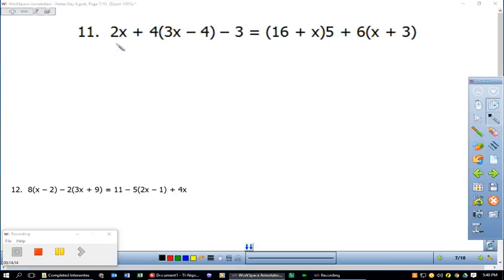So number 11, first thing we want to do is see if we can distribute. Don't get overwhelmed by this big problem, because when you do it piece by piece, one step at a time, all you're doing is one thing. It's not big, crazy, overwhelming. It's just do the little pieces. It's kind of like a big puzzle. Instead of looking at the 1,000 pieces on the floor and going, I don't know what to do, find the corner pieces, then find the edge pieces. Then you work your way in until it all comes together. That's what we're going to do.